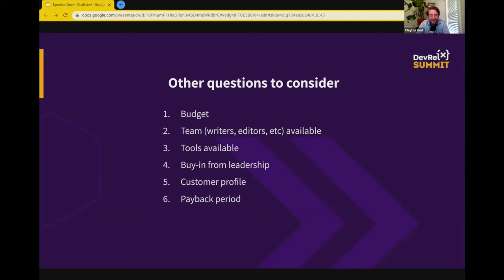This may seem simple, but align the goals of these technical content efforts with what your leadership is currently interested in. It'll make it a lot easier to impress them when you've put it in front of them down the road, when you get to the end of the project.